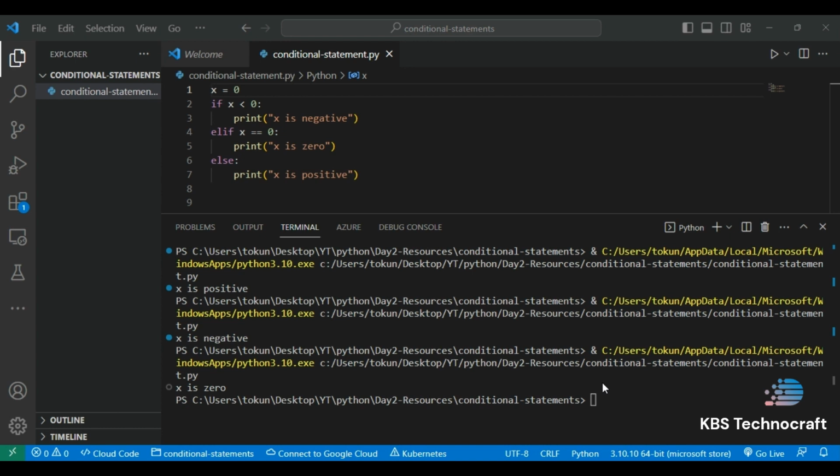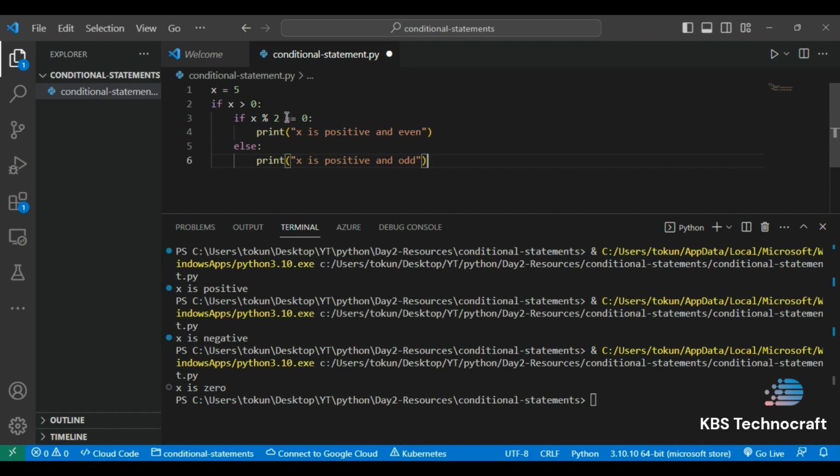Now we will see the next one, nested statement. So let's say consider you have a scenario where you want to check if x is greater than 0, and also you want to check whether this particular number is even or odd. So we have a number called x, and we want to check x is greater than 0 and, if you see here, x modulus 2 equal to 0.